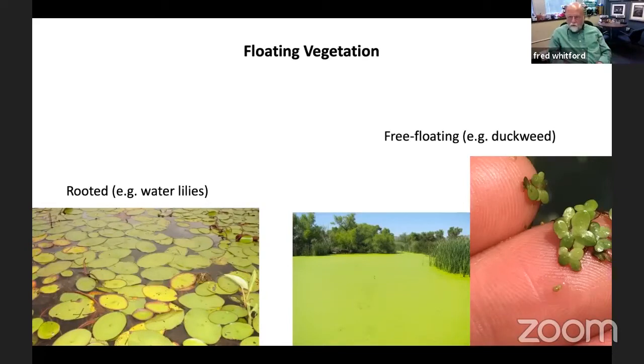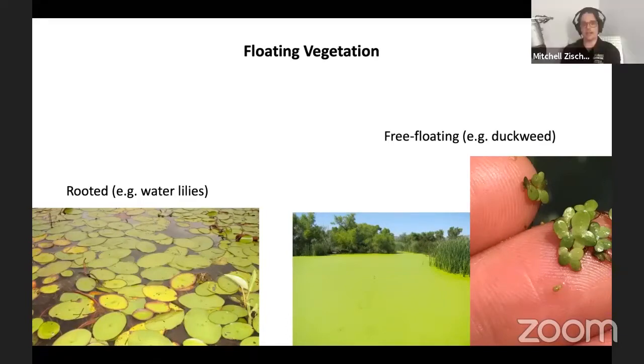If you don't know what these things are, then the chemicals are expensive if we use chemicals, and if we use them against the wrong things, we've wasted the money. But this is a good example of visually, it looks like algae, but if you look at it real close, it looks like it is duckweed. Yeah, exactly. And identification is really, really important.